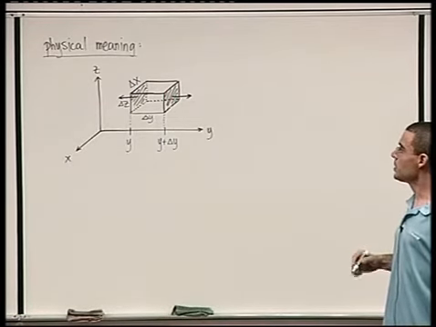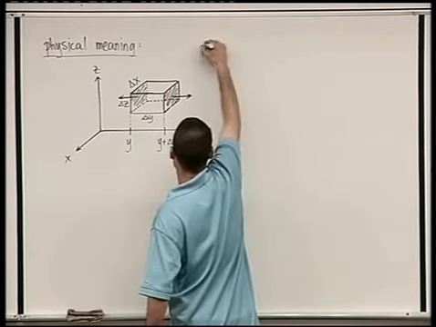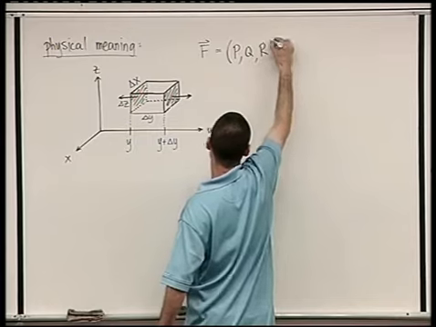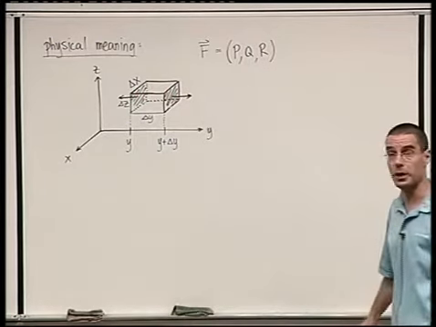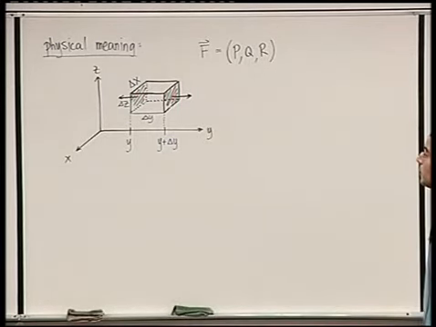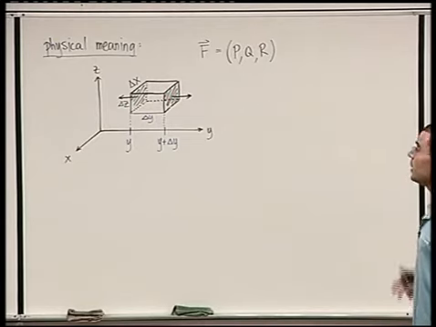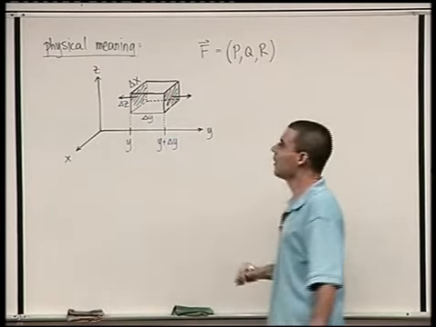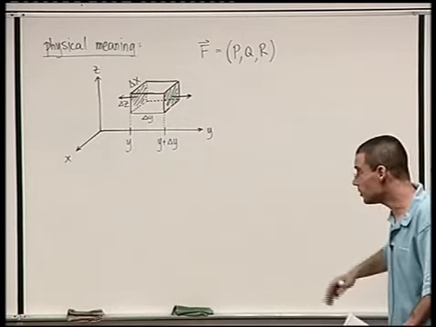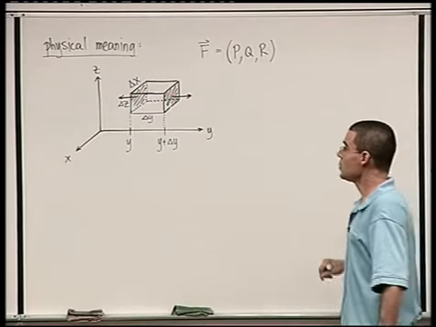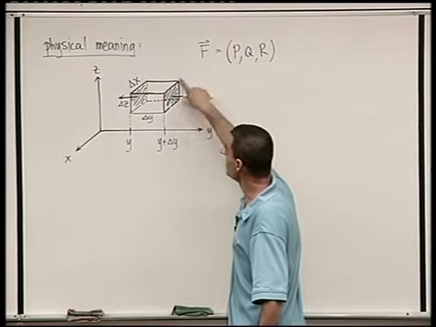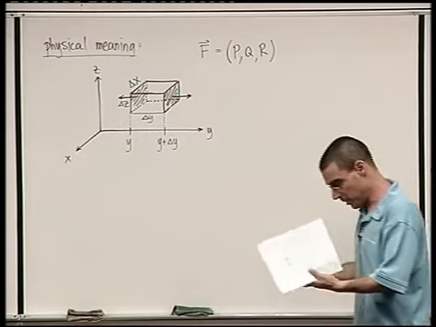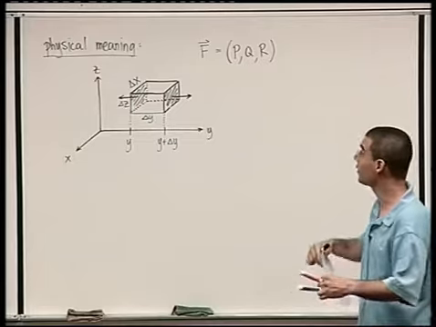And suppose there's a field, F equals PQR. And the field is defined everywhere. I can add little arrows representing the field. And I want to know what is the flux of the field coming out of the box. What is the flux of the field coming out of just this side here? So remember our discussion of fluxes in terms of water and nets.